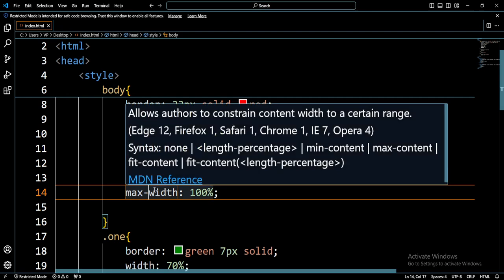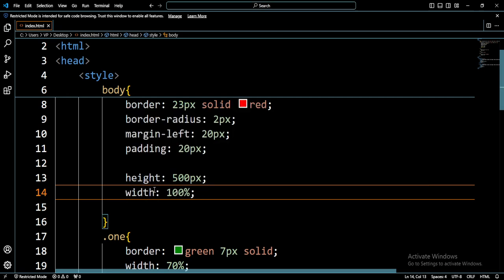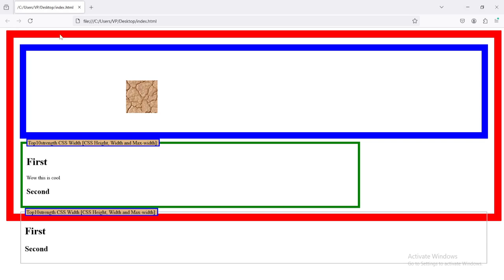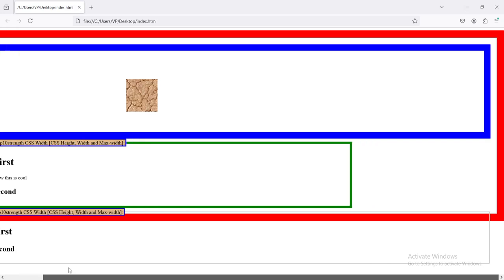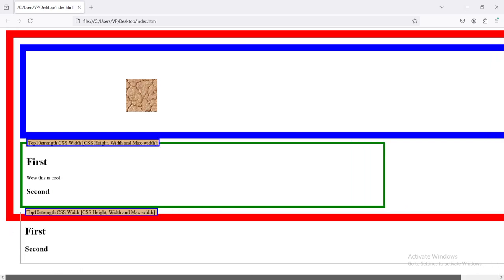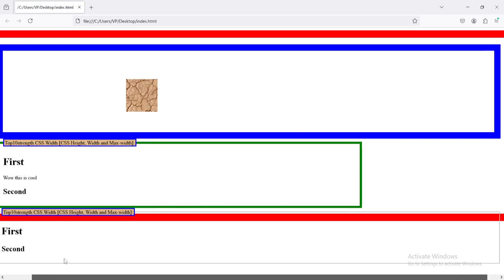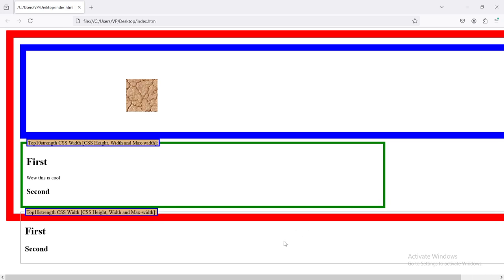For instance, now let's remove the max width so you can see, and save your document and reload. When we reload our document, can you see the width is now going beyond the screen of our laptop? Can you see? This is so nice when we are demonstrating in this manner. But as you can see, this ruler I'm dragging all around is not supposed to be there when you use the max width. That's the benefit of using it.